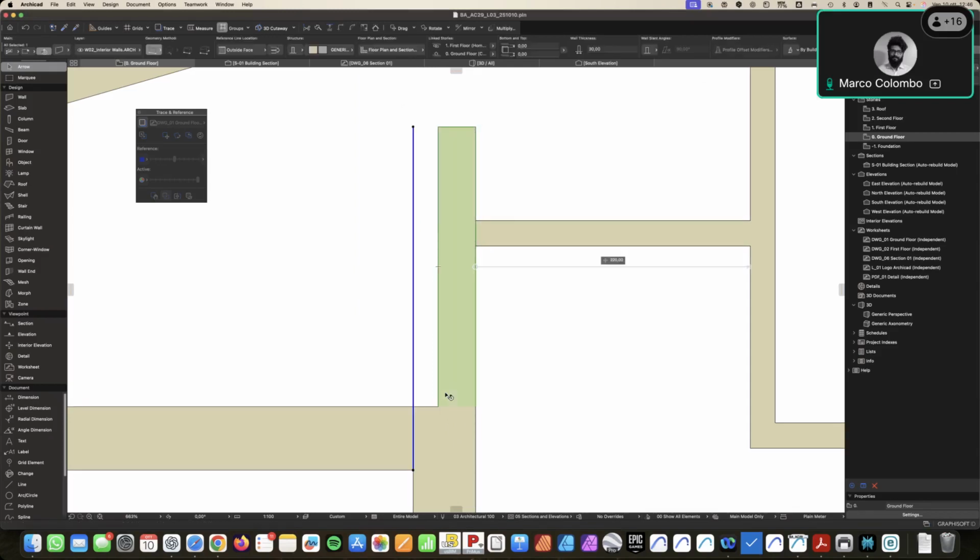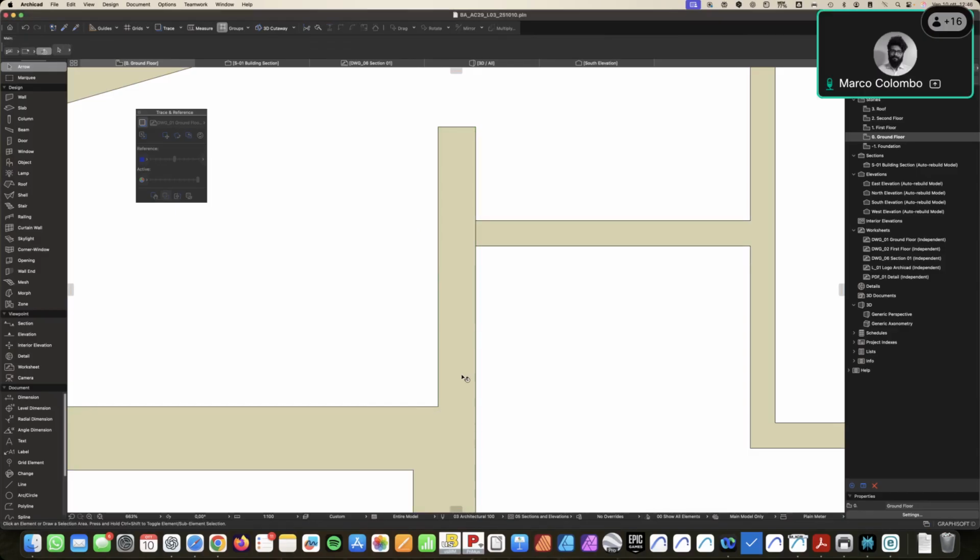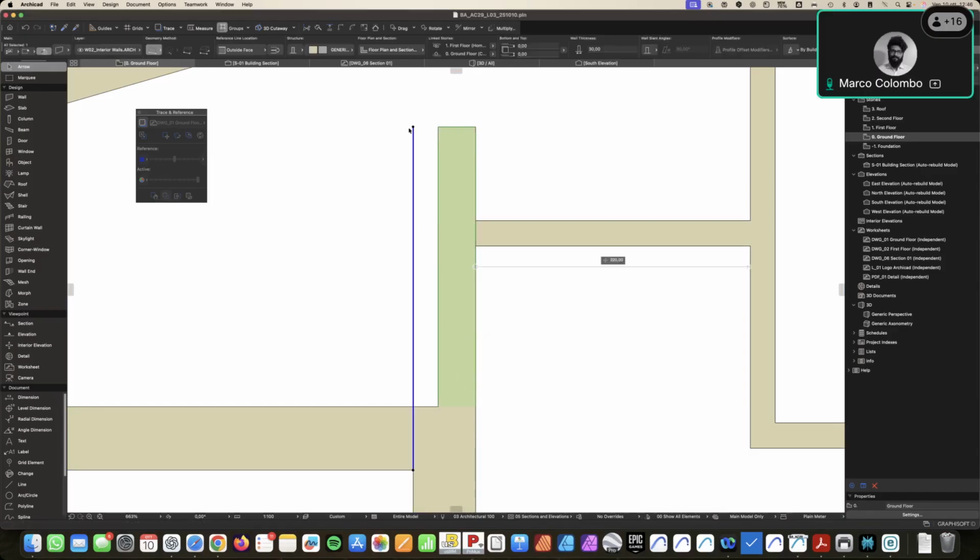In this way, we have placed the element in the correct position relative to the reference line, so there will be continuity, but this reference line will always support the outside face, and the outside face of the element will be my original outside face, so this one, simply translated by 50 centimeters in this direction.